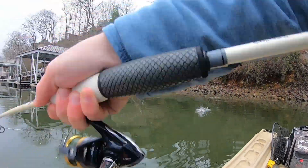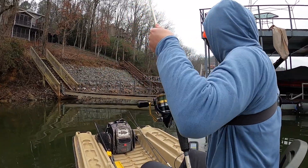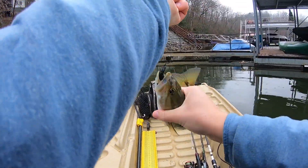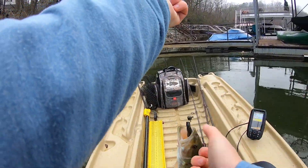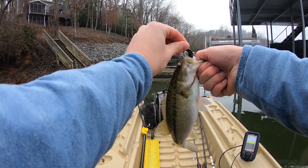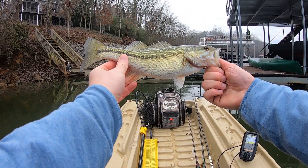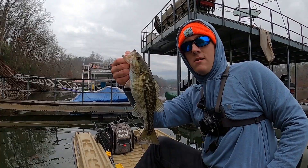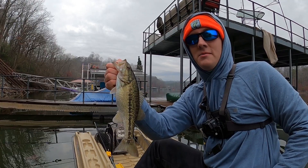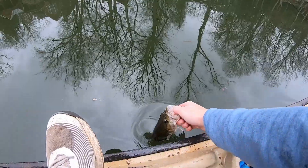There's one — little guy. This guy's not too big but he's bigger than those other two I caught. Maybe 13 inches, probably like 12 and three quarters. He was right at 12 and three quarters so getting slightly bigger there, but obviously I'm hoping I can get some keepers which is 14 inches. I'll let him go.